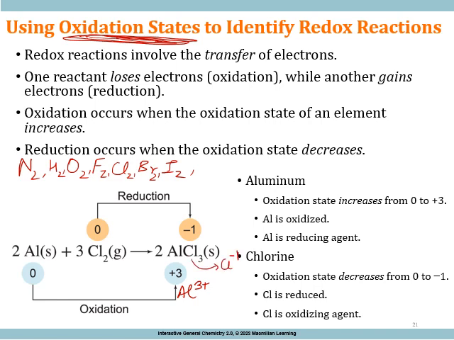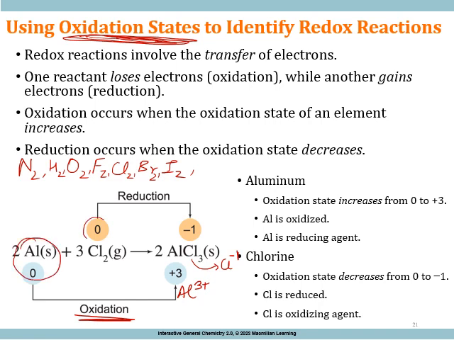Again, this is a compound. That is why these elements are carrying a charge. When these are elements by themselves, they don't carry any charge. So what happened to aluminum? The charge was 0. Now it is +3. How would it get a charge of +3? It would only get this charge if it loses electrons, meaning aluminum lost 3 electrons, and loss of electrons is oxidation. That is how I know aluminum is oxidized here.